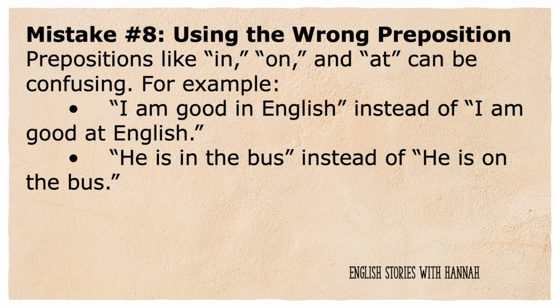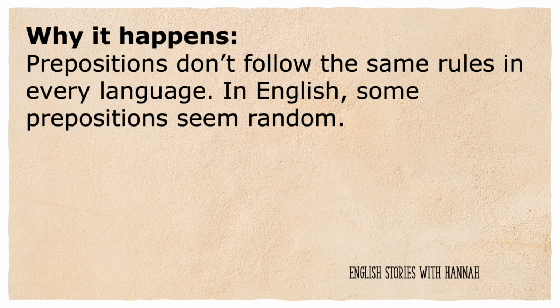Mistake number 8, using the wrong preposition. Prepositions like in, on, and at can be confusing. For example, I'm good in English instead of I'm good at English. He is in the bus instead of he is on the bus. Why it happens? Prepositions don't follow the same rules in every language. In English, some prepositions seem random.